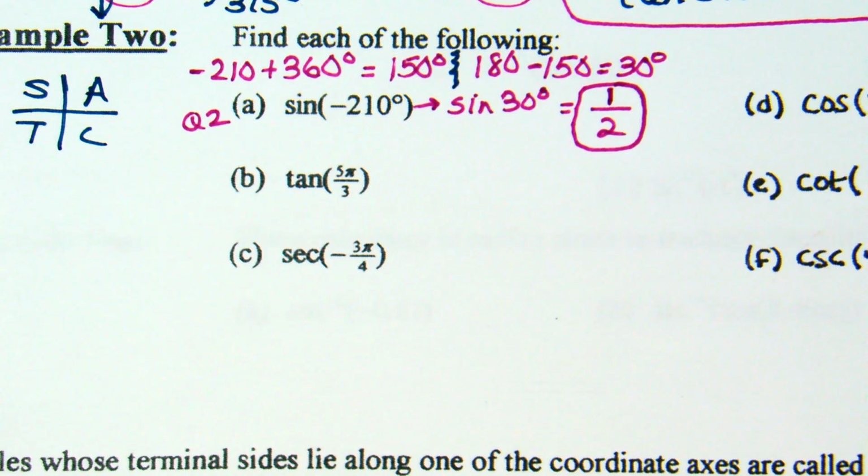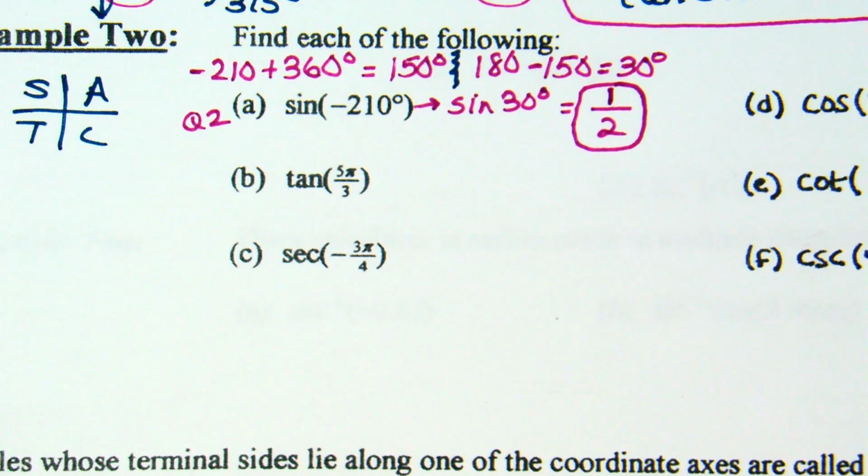If we're trying to figure out, what was it? 5 pi over 3? What do you need to think in terms of? We need to think in terms of these being thirds, yes? So 1 pi is 3 pi over 3. What is 2 pi? 6 pi over 3. And we are still going to have to talk about this. Where does 5 pi over 3 fall based on that information? What's 5 pi over 3 closest to? 6, yes? 5 is closer to 6 than it is to 3. So I know that 5 pi over 3 is somewhere in here.